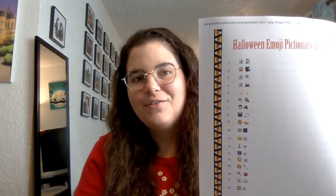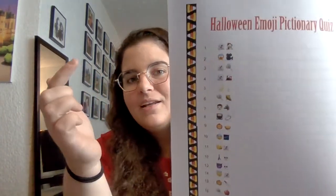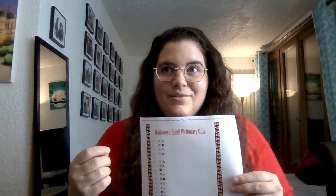This game is from mypartygames.com — there are little emojis and you're supposed to figure out what they mean. The first one I'd guess is 'haunted house.' What I love is that someone who doesn't speak English could write 'maison hantée' or whatever language comes easiest to them, since they're just images. I'll just have these games laying around — I've printed about four or five different ones.